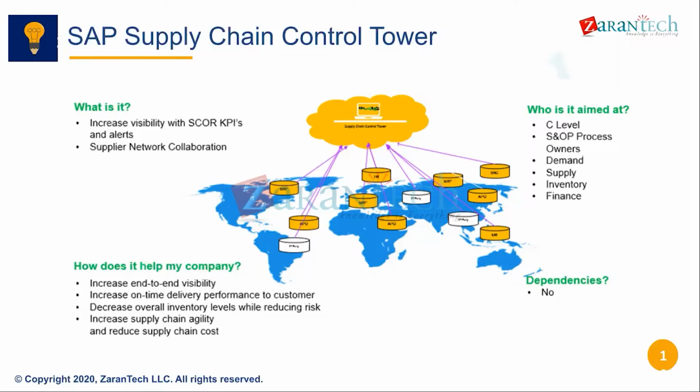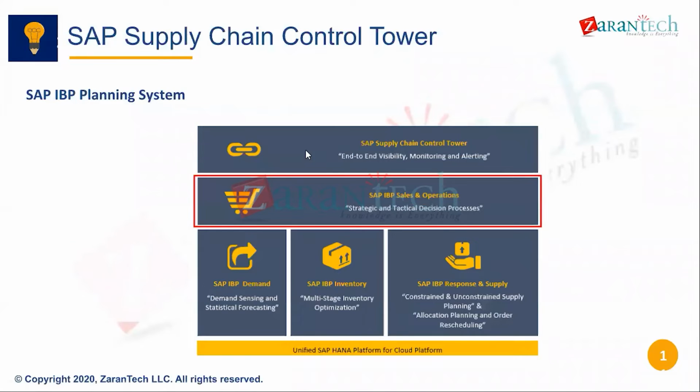The reporting aspects which were earlier present in BW have been enhanced and brought into the SAP IBP module where we can play with our key figures like sales, your purchasing key figures, and then we are going to put this in our dashboards and analytics charts. And at the end of the day, when we say supply chain control tower, everything can be monitored from a top level.